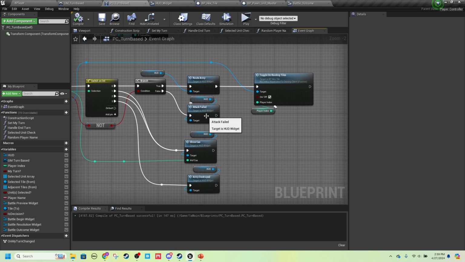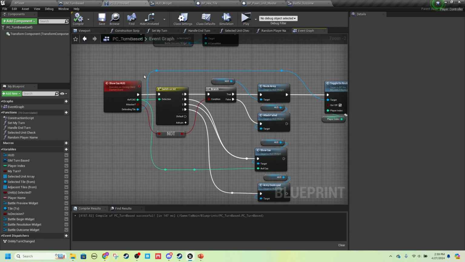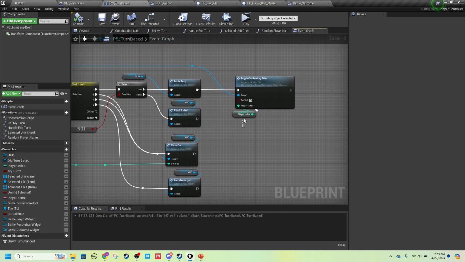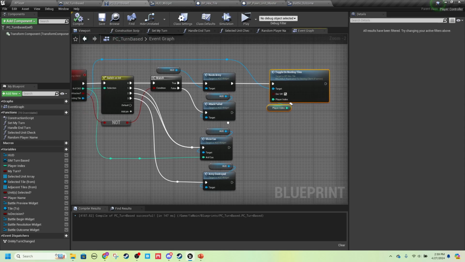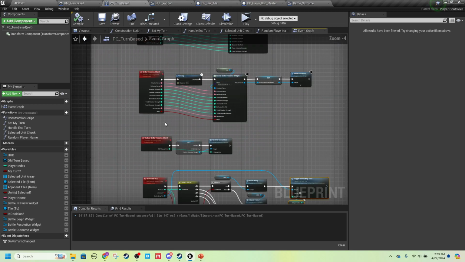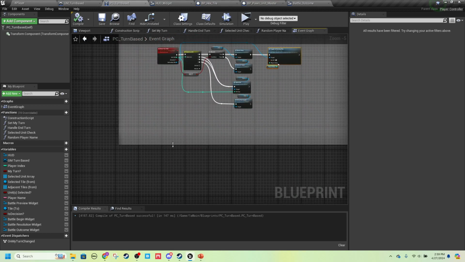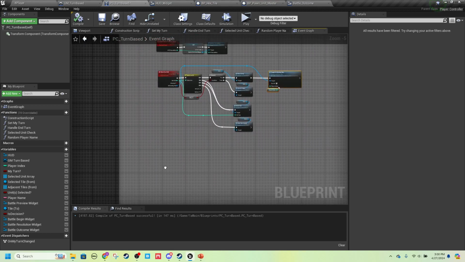So next, let's think about this attack failed. So if the attack failed, maybe we'll just make a custom event in here to handle that.